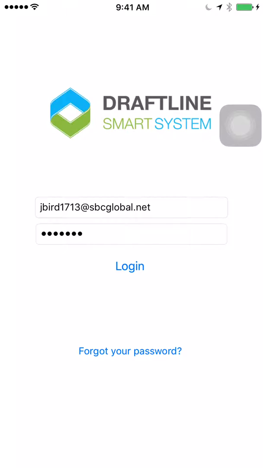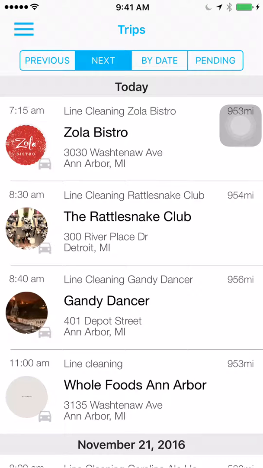Once you've downloaded the mobile application to your device, you are going to take a look at your startup paperwork that Tracy and your team members have in the office for you, and you're going to input the email address that we've assigned to you and also your password, and you're just going to click log in. So once you log in, you will see your route for Monday, which is going to be our startup date. And this is just reflective of the way you should be running your route already.